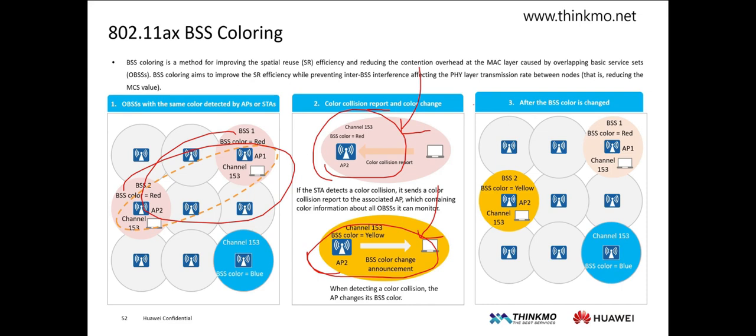This is BSS coloring. Its feature is a technology that combines the physical layer and the MAC layer, using the BSS color field in the header of the physical layer to distinguish different network connections. By distinguishing the color of the physical layer field, Wi-Fi 6 can optimize the contention behavior of the MAC layer, helping terminals and APs share the spectrum more efficiently in crowded environments. This reduces interference. Therefore, BSS coloring is an important technology in Wi-Fi 6 for improving network performance in high-density scenarios by addressing interference.